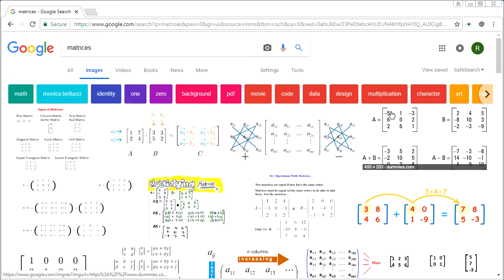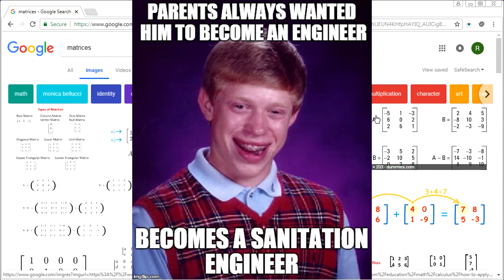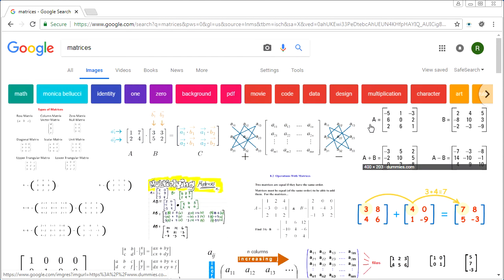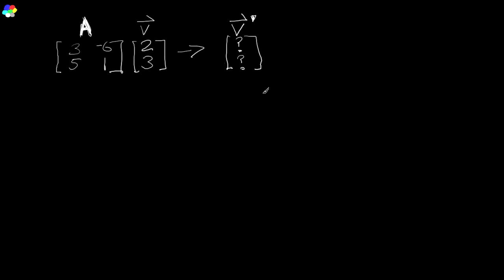Now, if a matrix were just defined by its format, it'd be a big whoop. I mean, it's just an array. It's like if you're a janitor and you call yourself a sanitation engineer, it's still the same thing. But a matrix isn't just defined by its form, it's also defined by the operations that you can perform with it. The most important operation is the matrix by vector multiplication. You can apply a matrix to a vector, multiply it, and the result is going to be another vector of the same dimensions. So what a matrix actually does is it defines a transformation that you can apply to a vector. Let's see how you actually do that.